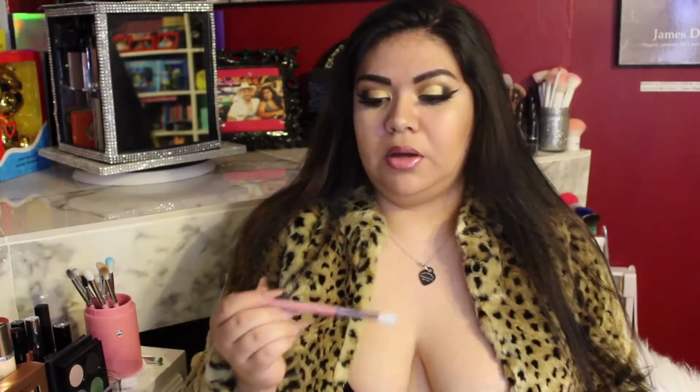This is the E131 brush. This is the pink flat concealer brush, which applies concealer, primers, or is great for packing on eyeshadow. That is what I have been using it for, eyeshadow. I just like those flat brushes a lot better than fluffier packing brushes. So that is what I was using this for, some green on my lid.